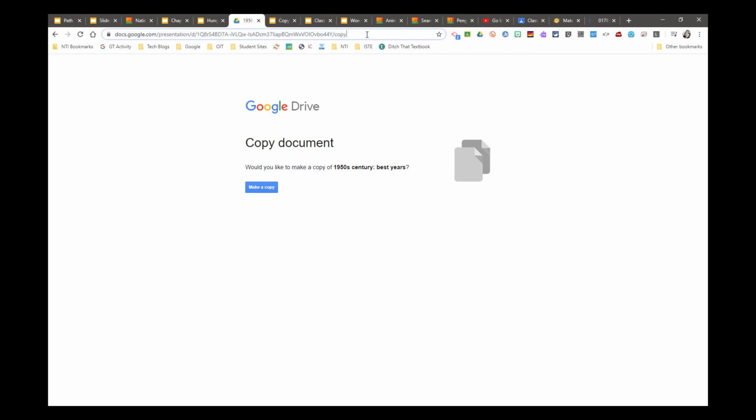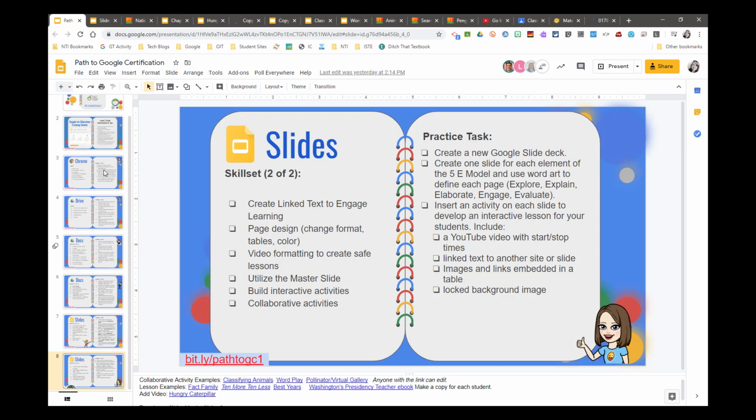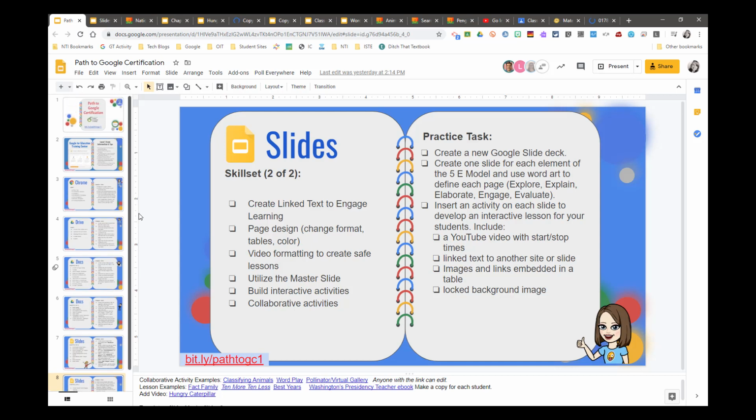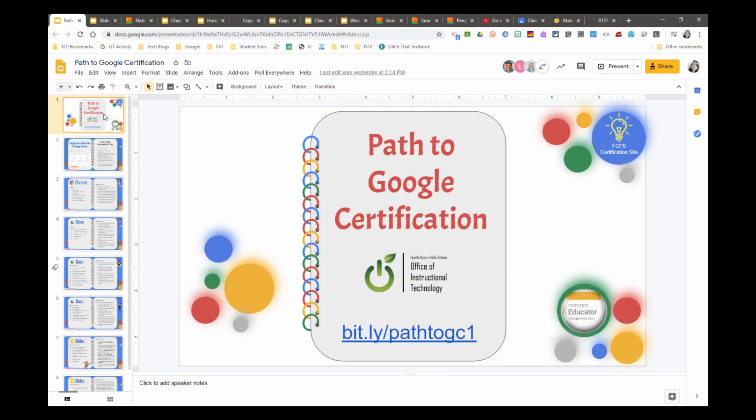And so now when I copy and share this new link, so I could copy this and then maybe paste it in an email or send it out in any other method, students are forced to come in and make a copy, and it now opens up their own copy of that document. So those are just a couple of other extra ways that you can share Google Slides or Google Docs with your students.